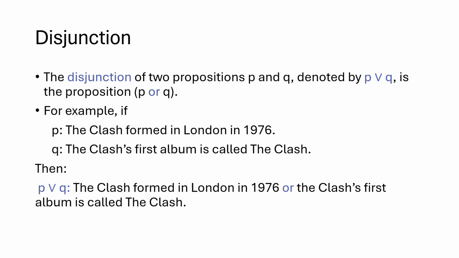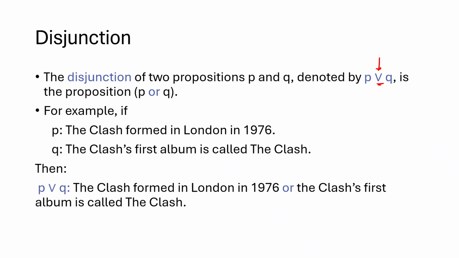Right. So now let's look at the second logical connective that we are investigating in this video, namely disjunction. Similar situation, we have two propositions named P and Q. Now their disjunction, which is represented this way, P or Q, is a new proposition, which is a compound proposition. So this is our symbol for or in logic.